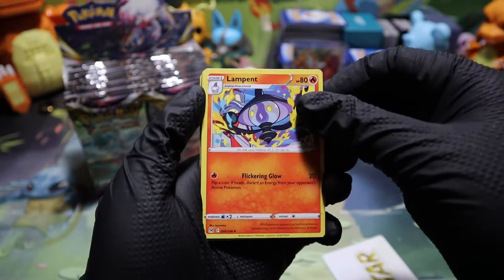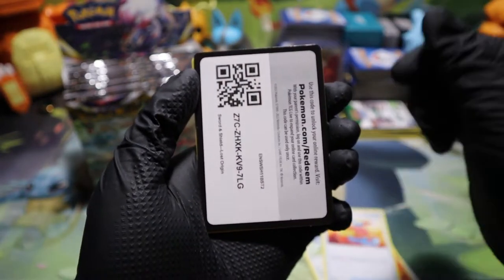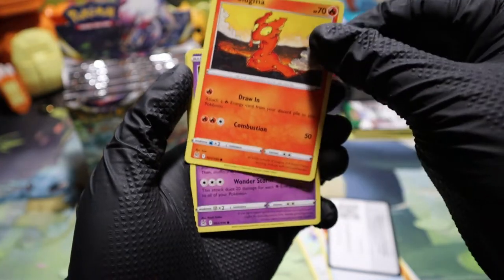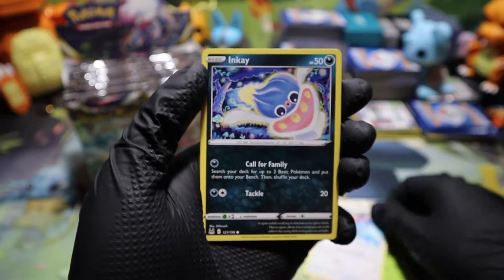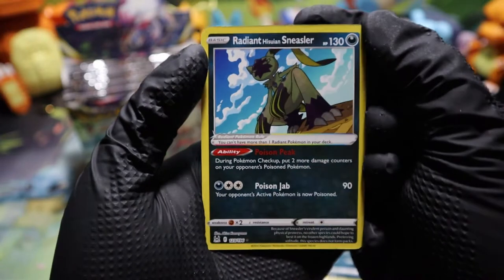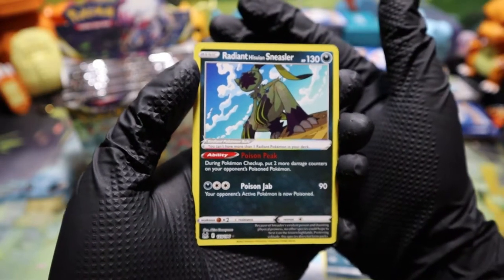So V-Star, Lampent, Ambipom, Damage Pump. Here's a code card for you guys. Slugma, Clefairy, Roselia, Porygon, Inkay. Ooh, Radiant Hisuian Sneasler. So not a Trainer Gallery, but we also got these Radiant cards. I don't think we pulled this Radiant Sneasler yet, so that's pretty awesome.